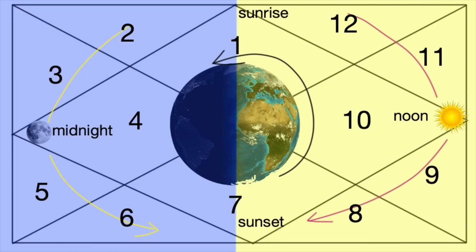The left half being the night half and the right half being the day half. Whatever happens in the day side of the chart is more of your public presence. What you achieve, lose, gain, wisdom, knowledge, everything happens on this side. Whatever happens on the left side happens as a hidden means. Whatever you are acquiring for yourself, whatever is going on with you personally. So you can say it's self versus outer.